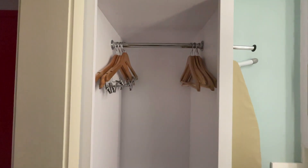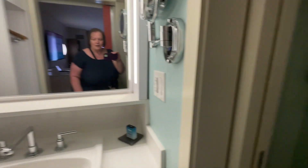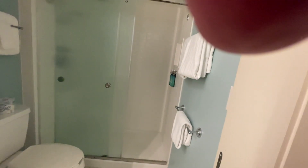Not huge amounts of cupboard or hanging space — that's probably the only drawback. There's a sink and a lovely shower in here as well. Nice shower, and the H2O products and towels. There's a sliding door for the bathroom too. But yeah, it's really nice. For a value resort you couldn't go wrong really.